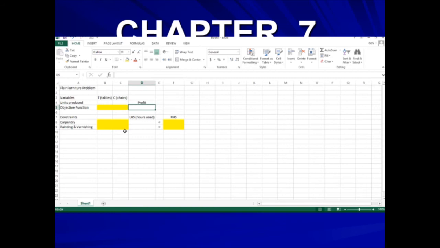And then here we put the objective, which is the profit. Our objective is to maximize profit, right? So we just simply put it there. And now we're done with our variables.